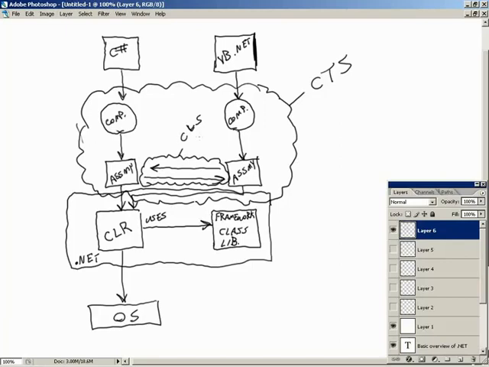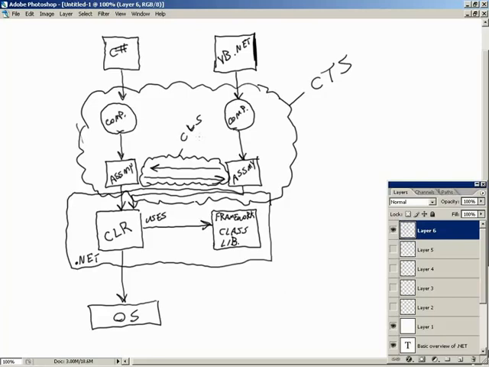If we want to make sure these two assemblies can work together, we need to be CLS compliant. And again, I can show you in a second where we can break this, where we're not following any CLS rules. It's not going to cause a problem. Our assembly that we write in C# will function just fine. But over inside of VB, we can't use it because we're not following the CLS rules.